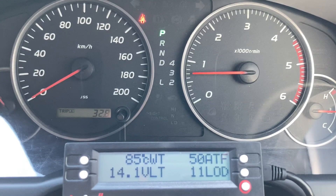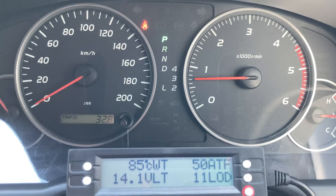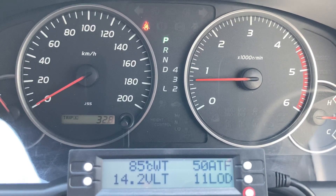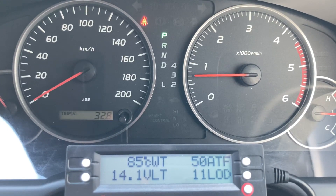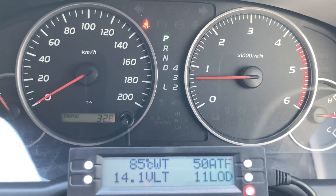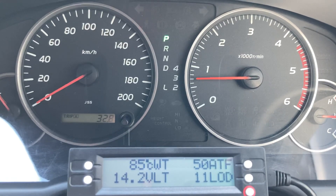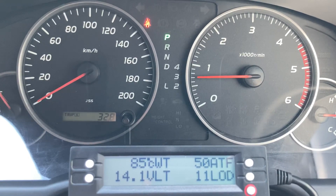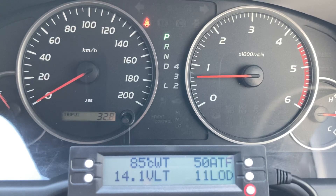We've only driven about 20 minutes, so you can see it's nice and cool still. The 5-speed is behind in the 120 and in the 150. The code for transmission is probably the same up until the end of 1KDs, though there are a couple of different codes. There's also torque converter — I'm not interested in that, that's a temporary heat. I just want to know the pan temperature. So coolant temp at the top left, auto pan temp at the top right.